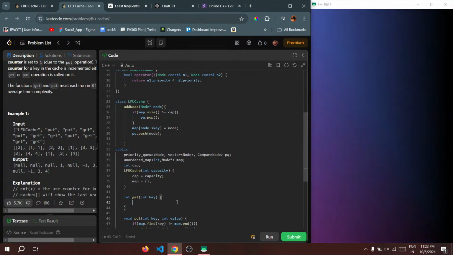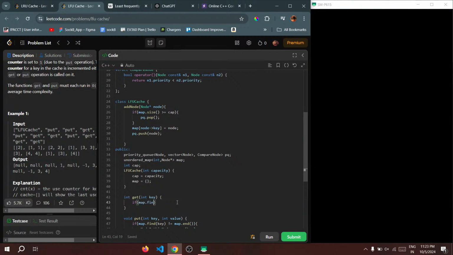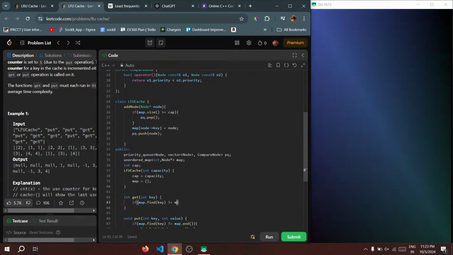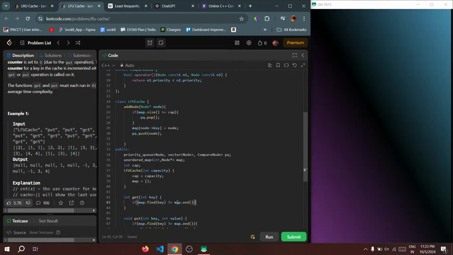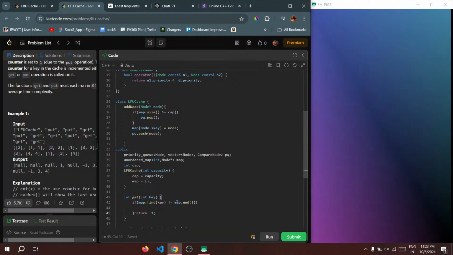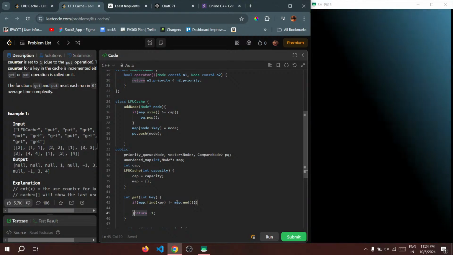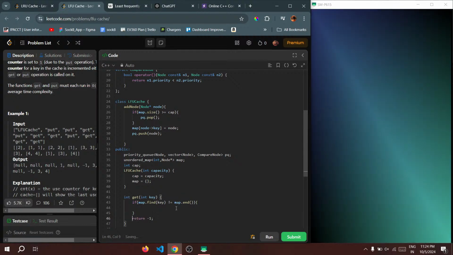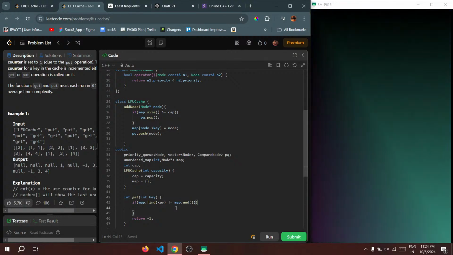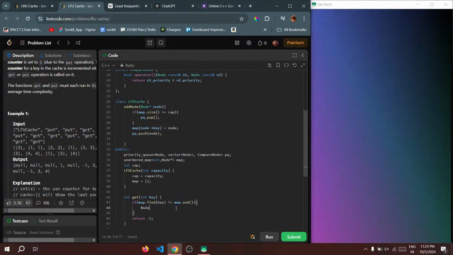Get is simple in this case. If map dot find e not equal to map dot end, return -1, है ना? रिटर्न -1. वरना अगर मेरे को मिल गया तो मैं क्या रिटर्न करूँगा? एक सेकंड, क्या करूँगा?